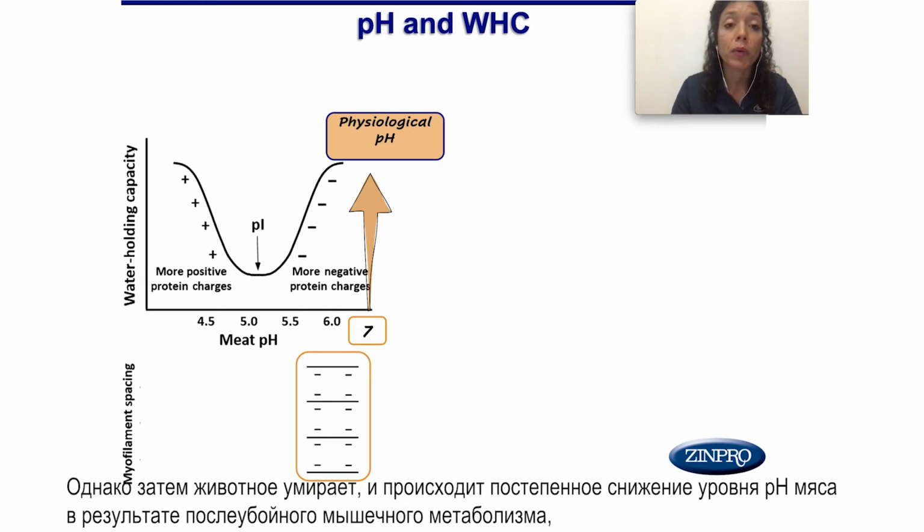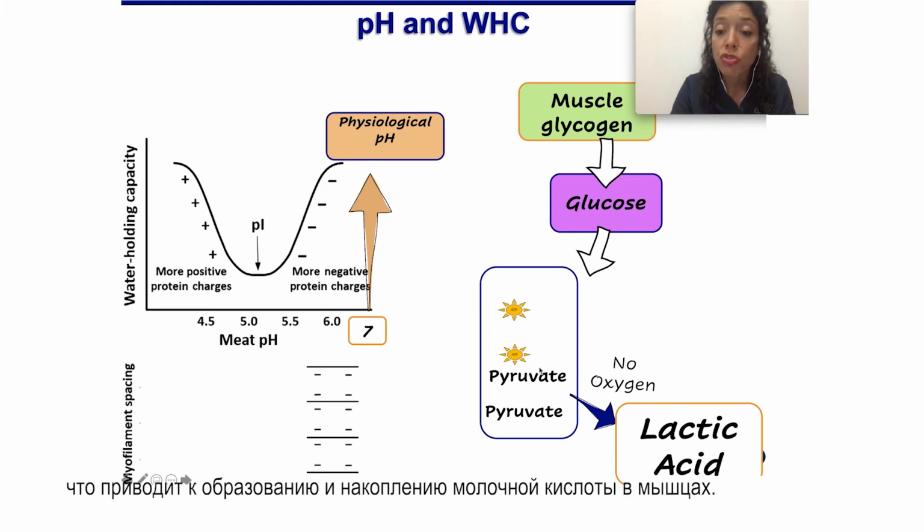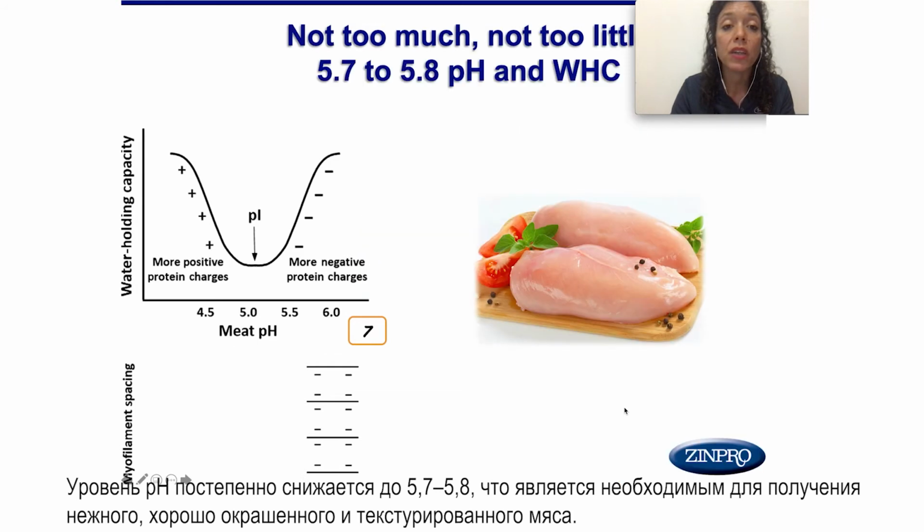However, when the animal dies, there is a gradual decrease in the meat pH as a consequence of post-slaughter muscle metabolism, which leads to the formation and accumulation of lactic acid in the muscle. So there is a gradual decrease to a pH of 5.7 to 5.8, which is what we want in order to achieve a tender, well-colored, and well-textured meat.